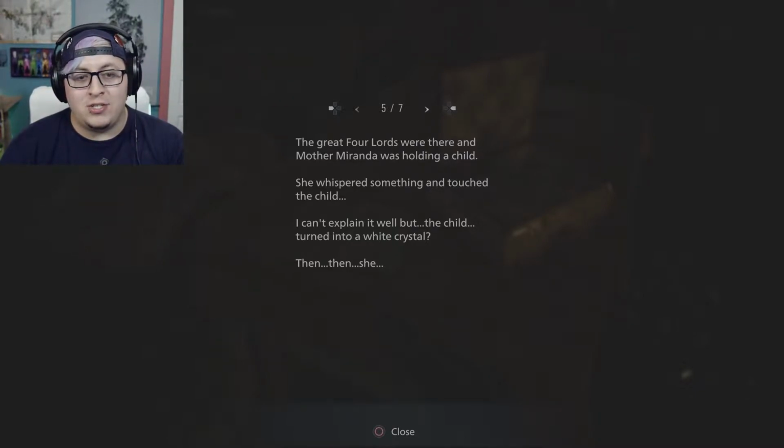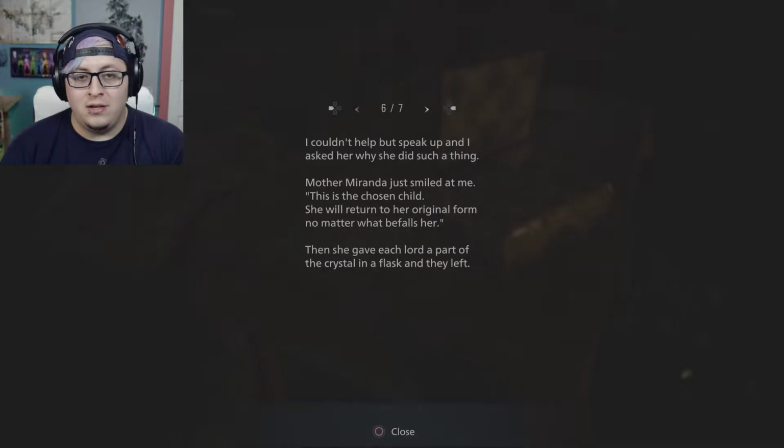She whispered something and touched the child. I can't explain it well, but the child turned into a white crystal. Then she... I couldn't help but speak up, and I asked her why she did such a thing. Mother Miranda just smiled at me. This is the chosen child. She will return to her original form no matter what befalls her. Then she gave each lord a part of the crystal and a flask, and they left.